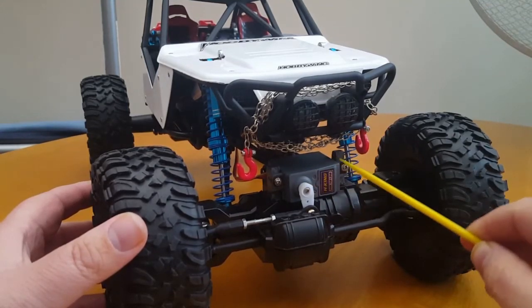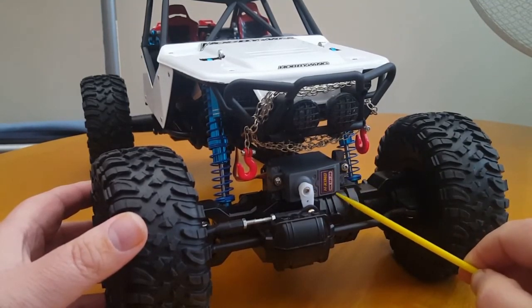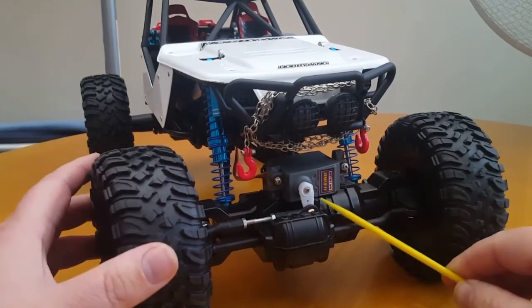Like I say, this is a standard servo, it's not an expensive one. I didn't want an expensive one because this is a budget build after all.